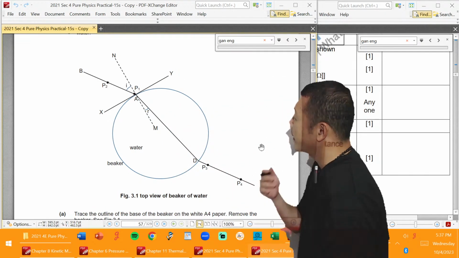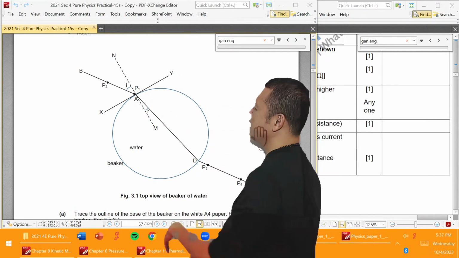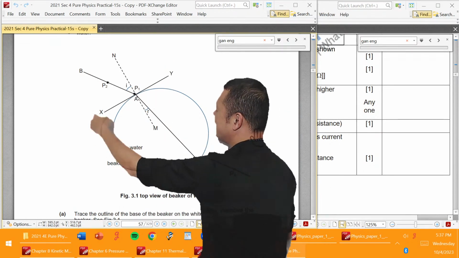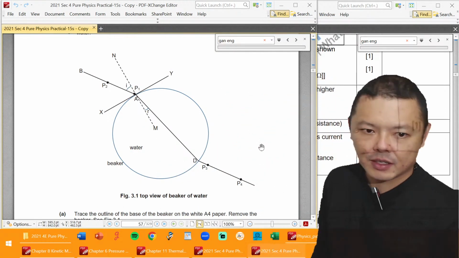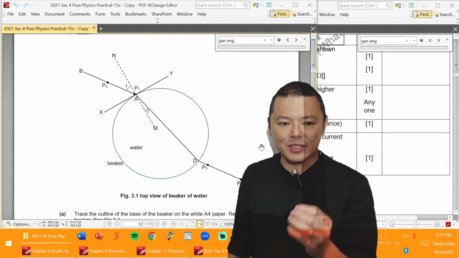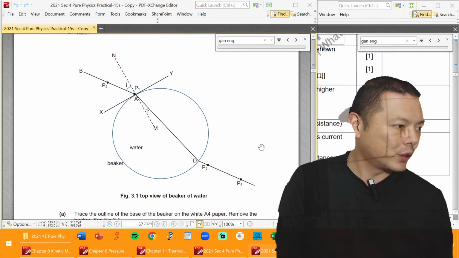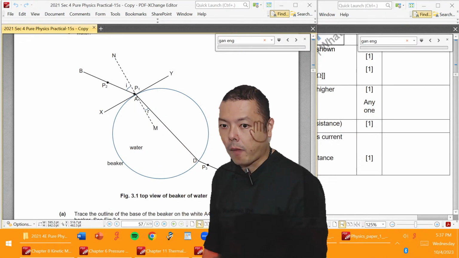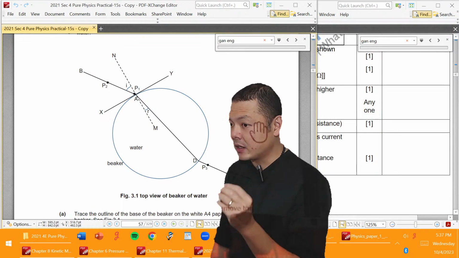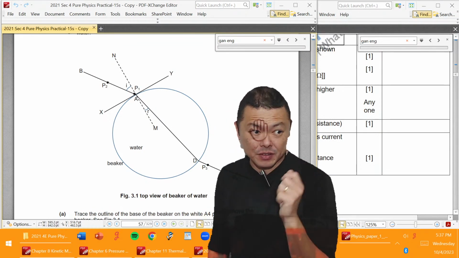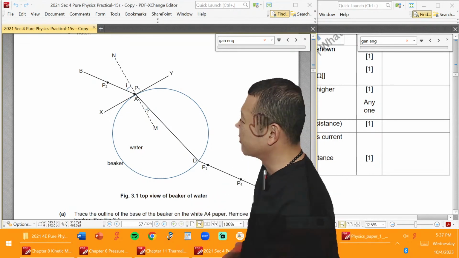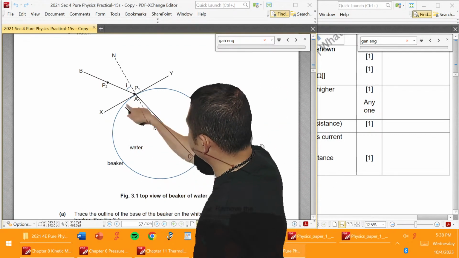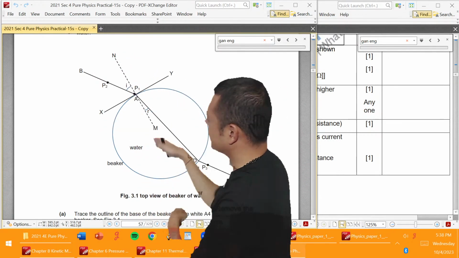Then the next difficult part is you need to mark out exactly the point there. You need to draw a tangent and the normal to the tangent. That's the tough part. Drawing a tangent to a circle is difficult. If you know how to do it, then okay, but if you don't know, then it's tough. You have to move your ruler until you hit a certain point. When you are doing this, use your pencil lightly first. Don't draw too hard, because if you make a mistake, it's very hard to erase. So draw lightly first, then draw this one, then draw the two there.